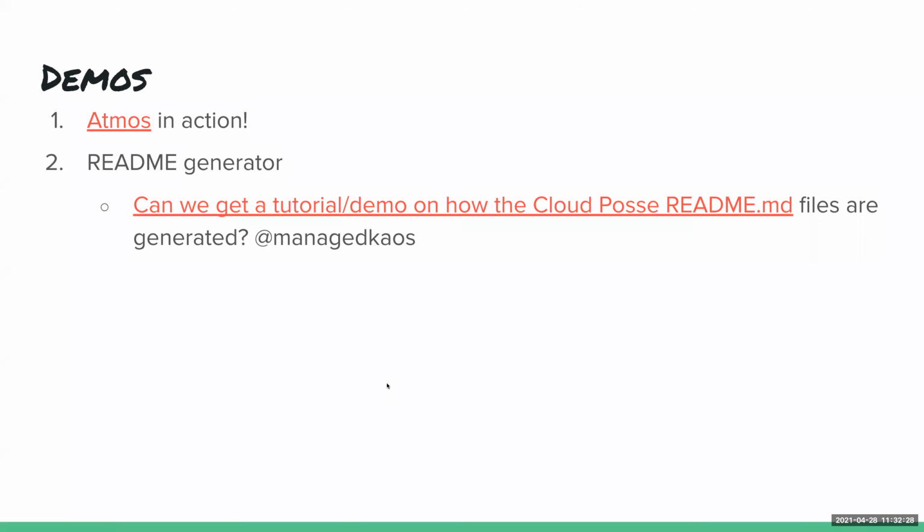So yeah, we're going to go through these two demos. I think we really just want to show some of the stuff that's behind the scenes at Cloud Posse, and the stuff that they're open sourcing. Atmos is a big part of that. And then of course the README generator is fun if you haven't traced all the pipes through yourself. I knew how it was working from looking at it maybe a year ago, but I just redid it myself in preparation for this, and it's pretty cool.